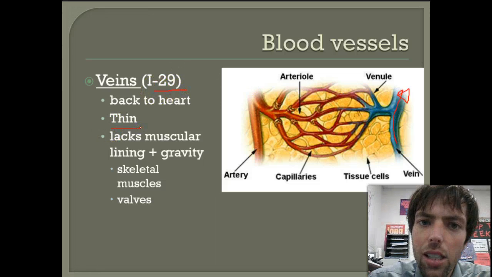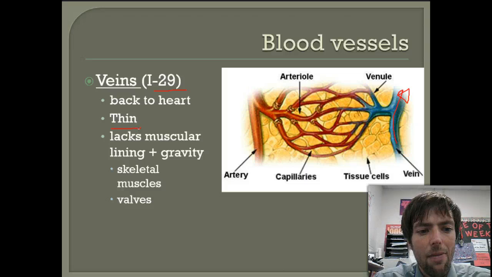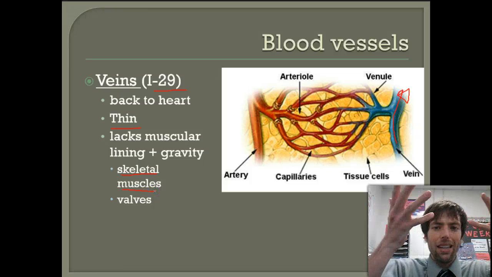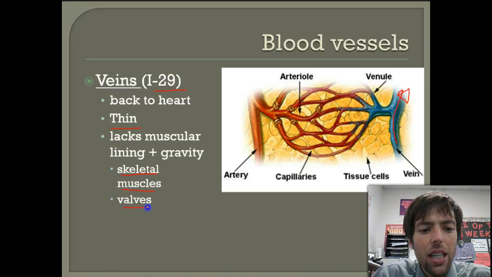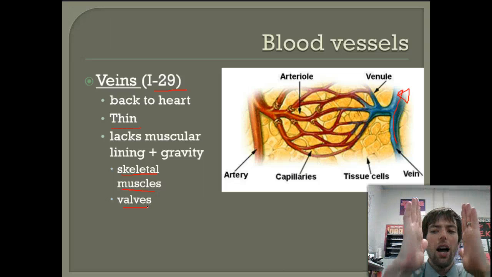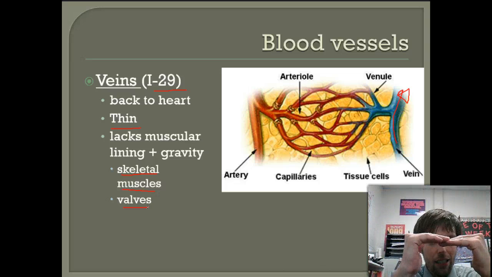So what's interesting about veins is because they're so thin and there's not a lot of pressure, they're often found in skeletal muscles because when you walk and you move, the muscle helps push blood back to the heart, and they have valves in them, so when the blood's flowing up, if it starts to drop, these little valves go and they click into place.